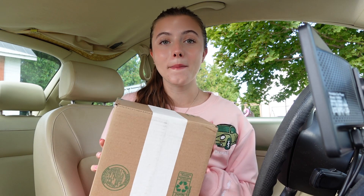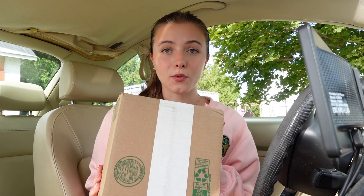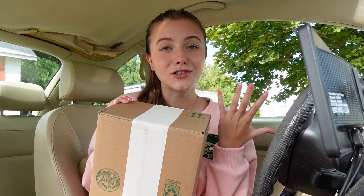Today's package is from Oxalum, and it is their car battery jump starter, which is really great because if you don't already know all the drama with this car, there is a very weird battery situation. There was a weird power draw, so they put in a main switch that turns off all the accessories — the windows, the trunk, the gas tank. I've already had this battery die on me once, and I know before that it died many times. I'm very excited to have a portable jump starter.